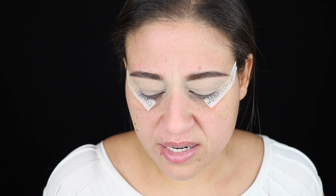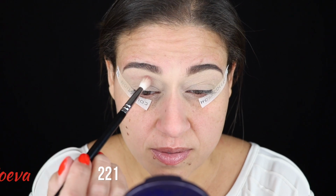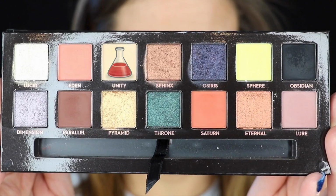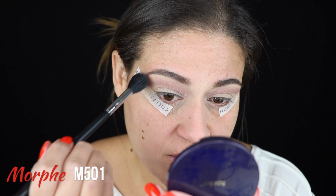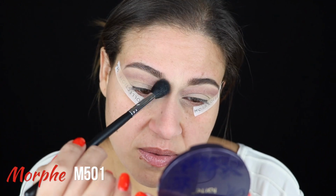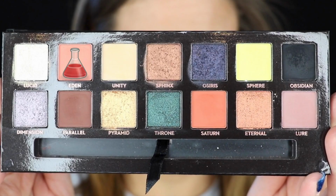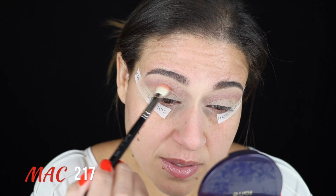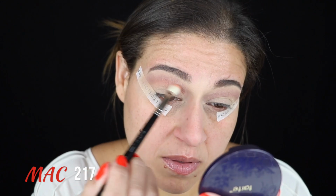So I'm going to go ahead and go into the shade Lure, and I'm going to make that my first transition. I'm going to go in with the shade Unity, and I'm using a Morphe M501, and I'm just sort of reverse transition this to diffuse the edges just a little bit because the shade was actually quite pigmented. I'm going to take a MAC 217 brush and the shade Eden, and I'm going to deepen up and warm up the crease a little bit as well.